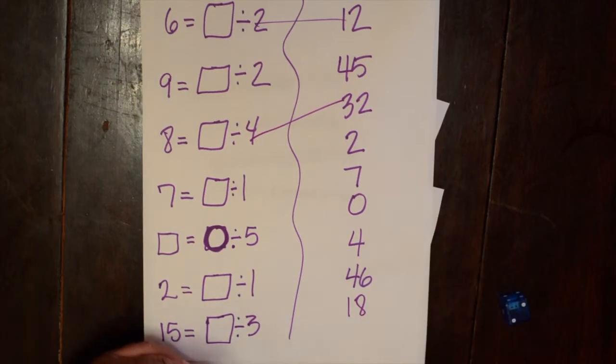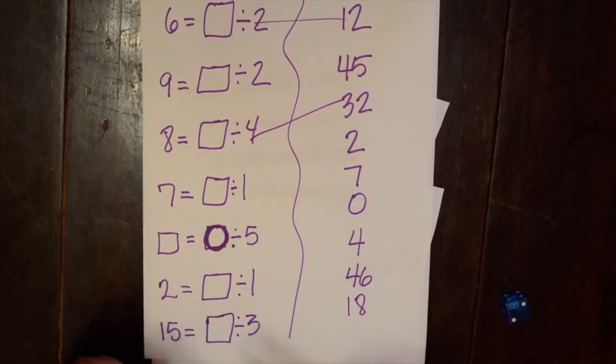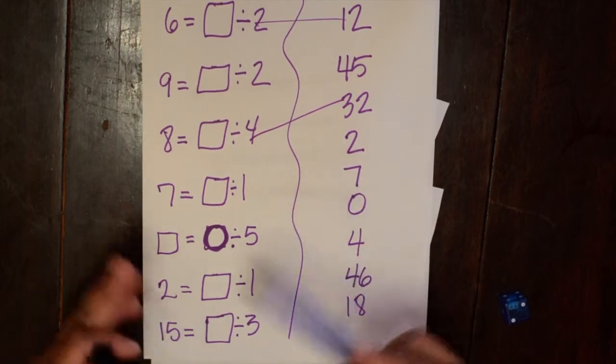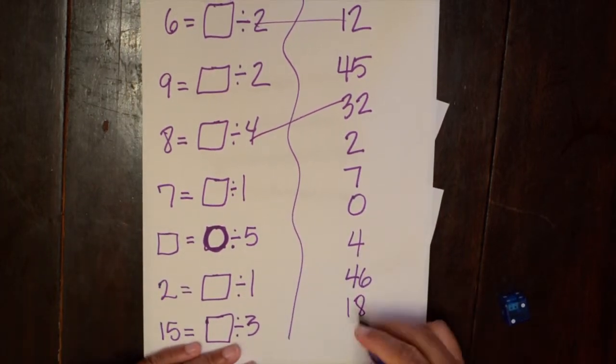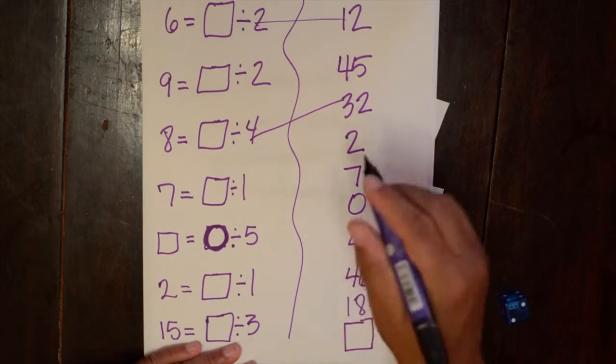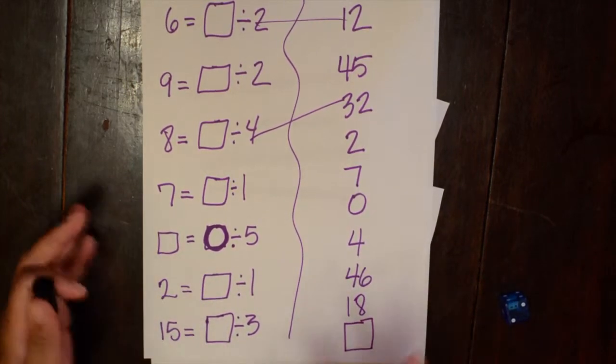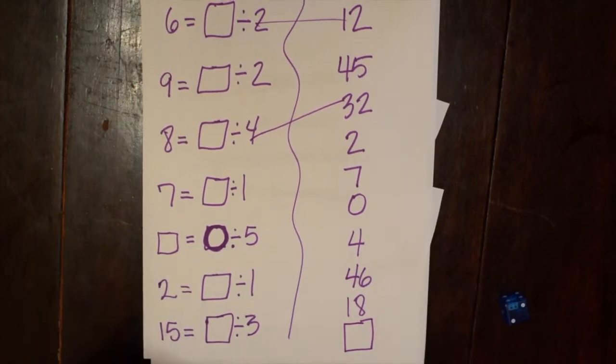Now, I want you to notice something. I put numbers that don't fit in here as well. So you could put numbers that don't match, and like with that 18, I could just put some empty ones and tell the kids not all the numbers are on here. So if you don't find your number, write in what you think it is. So there are variations that you can do on it, but that's a good matching center game as well for missing number.